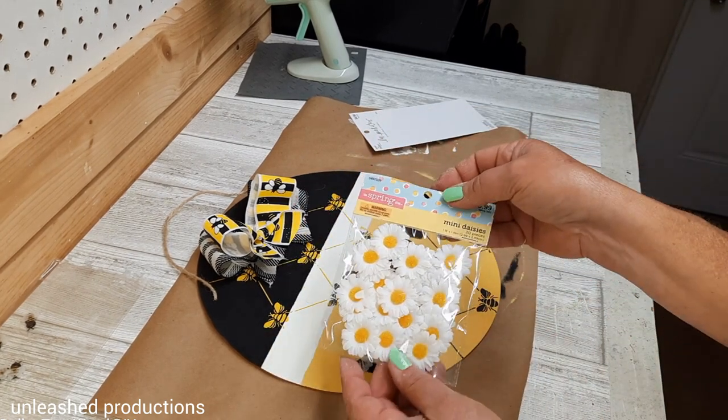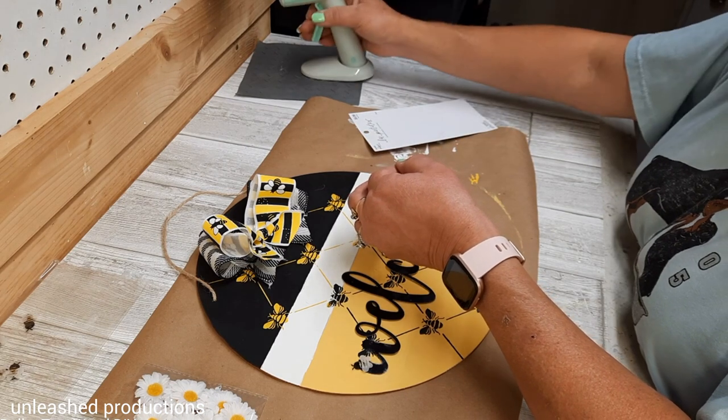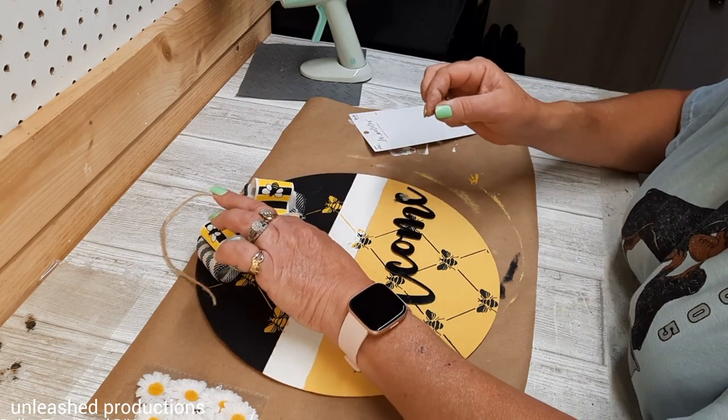I also found this package of daisies from Hobby Lobby, and I am just attaching one to go in the center of my bow. I just felt like it needed a little something something.